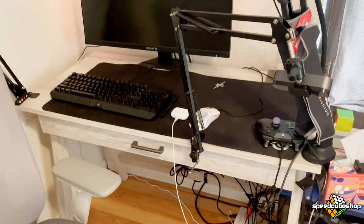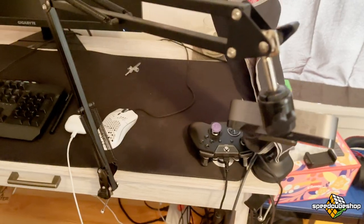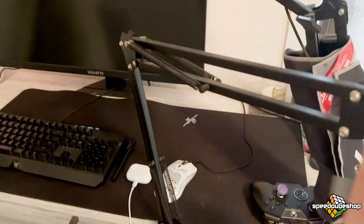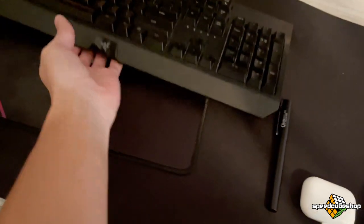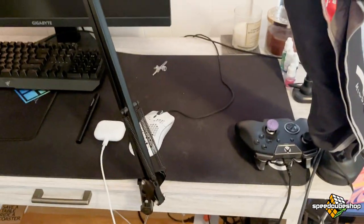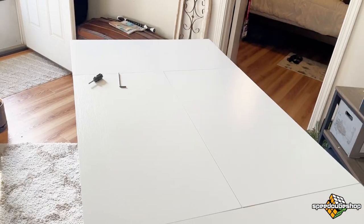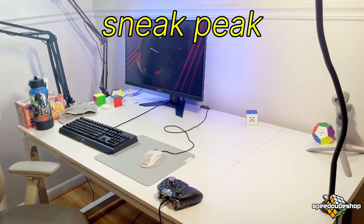So as you can see here, my setup is kind of cramped. I've got my microphone arm, two things of lights, and this is my camera I use whenever I stream. I basically swivel that right here, and my keyboard is over the mat that I solve on. This table is a little small, and I've got everything on it. But I recently got a table and built it last night, and it is much bigger. It's huge, and I'm really excited about it. So yeah, hopefully that goes well.